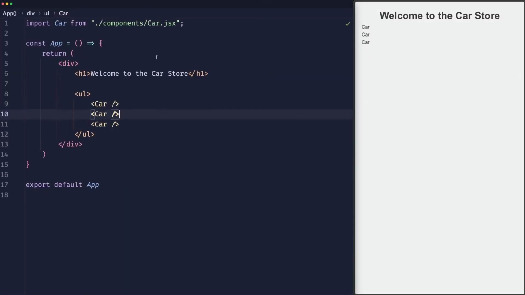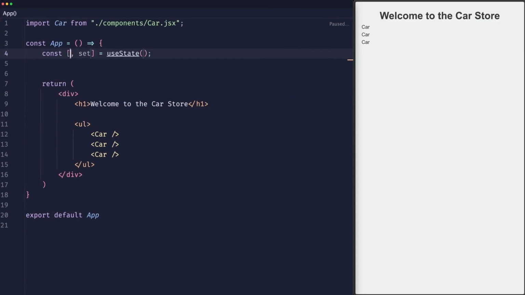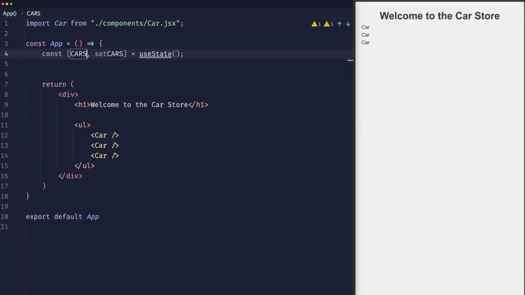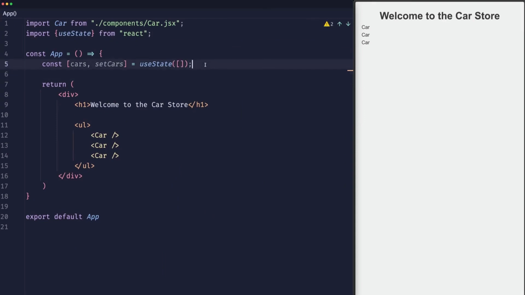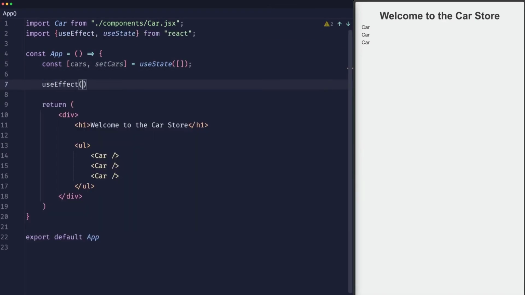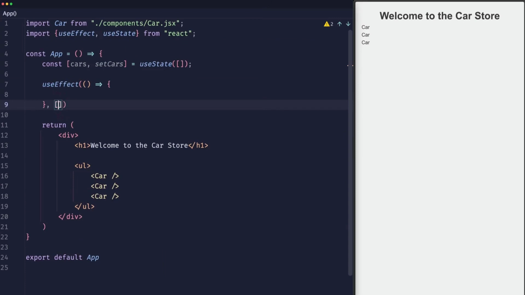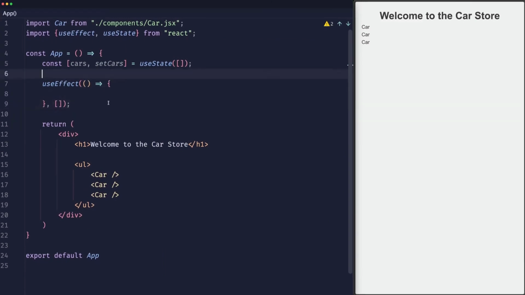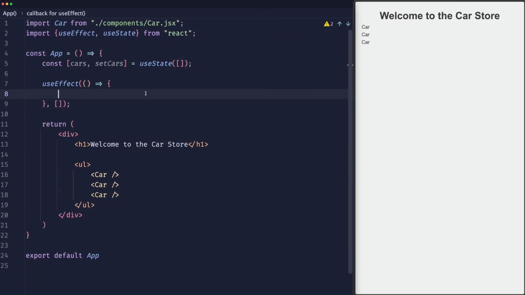And we can do that right here within this application. I'll do that by creating a new useState. So you can use the useState snippet, which will quickly create it. The name will be cars, setCars, at the start equal to an empty array. And make sure to import useState coming from React. Then we'll use another hook called useEffect, which requires the callback function as the first parameter, and then the dependency array as the second. This dependency array, if empty, means that whatever is within this callback function will be called as soon as this component, or page in this case, mounts. So in this case, only at the start when we reload the page.